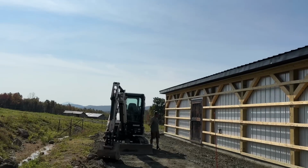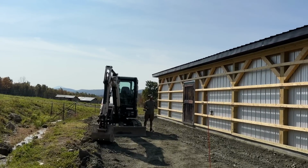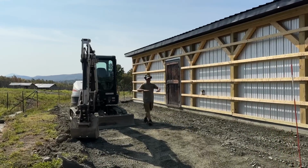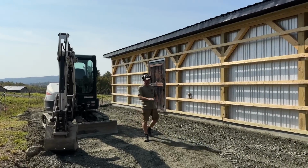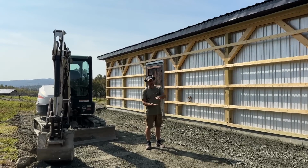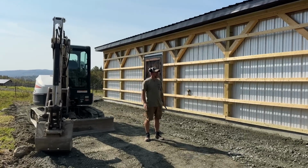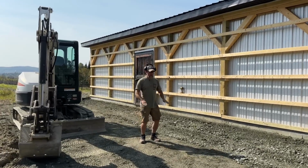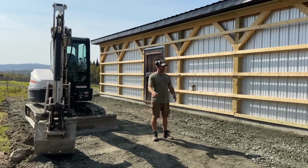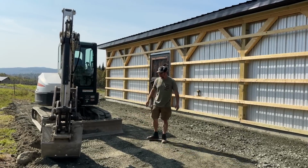All right, I want to back drag this all out, get it nice and smooth with the excavator. Then we can get in here, compact this level, and then I will add more stone and get everything up to the height we want it at. But I want to do a little bit at a time because you only want to compact like 6 inches of material at a time and then add more. So that's why I brought everything down and made it all level at once, so we can compact everything and then bring everything up the same height at the same time and get it all compacted and nicey nice. So yeah, let me get this back drag smoothed out and then we can get the compactor over here.